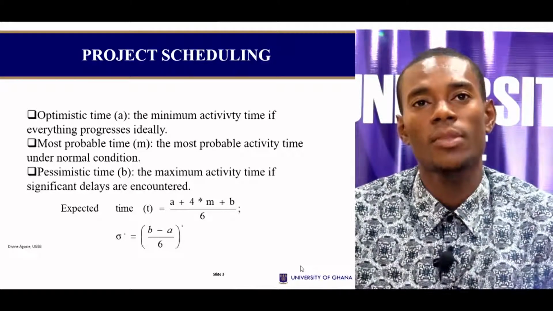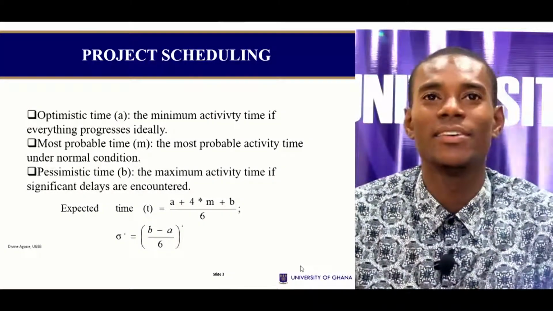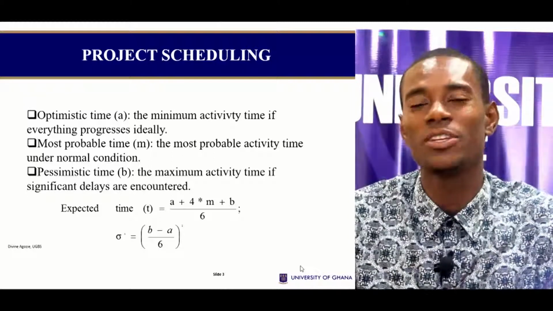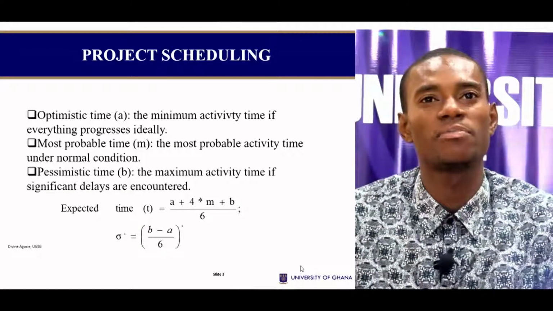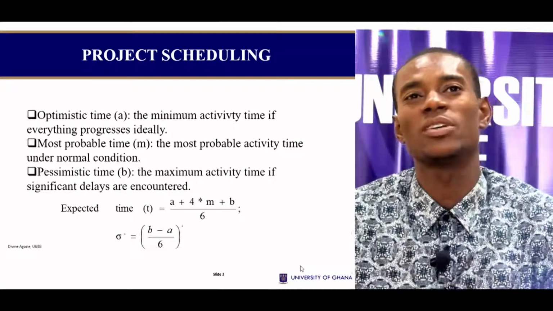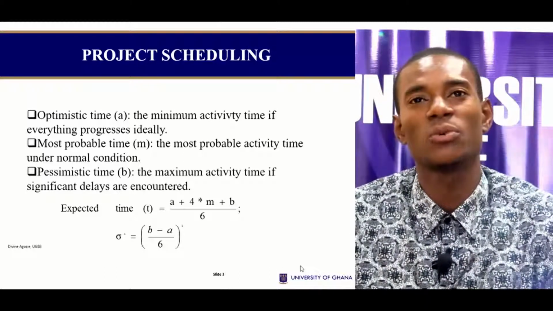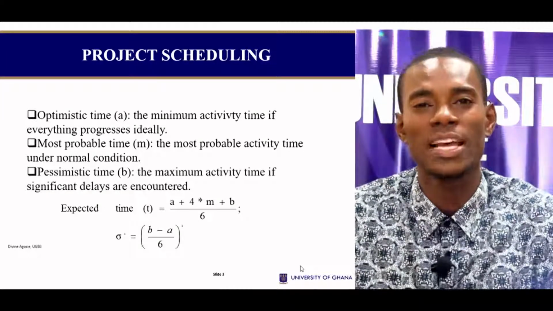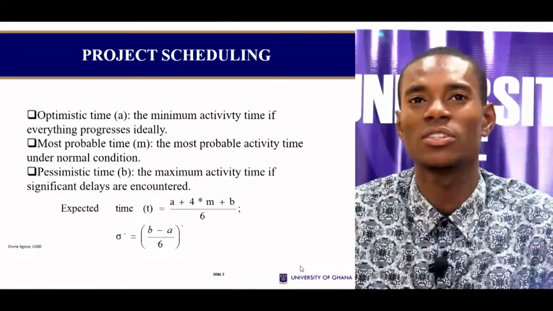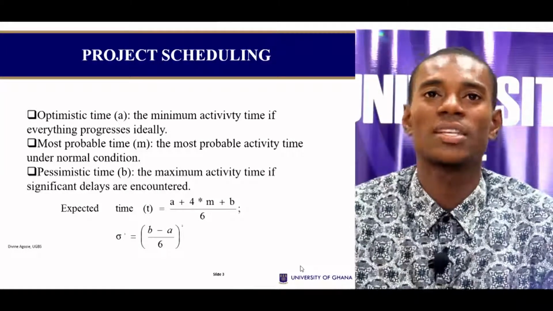So what we do is, because you're a rational human being and want to make the decision based on the most likely time to occur, we use a weighted average approach. And so you say A plus 4M plus B divided by 6. The 6 is the total sum of the weights attributed to each of the parameters above. So we are giving the optimistic time a weight of 1, and the pessimistic time also a weight of 1. But we are giving the most likely time a weight of 4, which is saying you're placing more emphasis on the most likely time because it takes into consideration what is happening from the pessimistic point of view and from the optimistic point of view, put together. Okay, so that's how come we are dividing by 6.